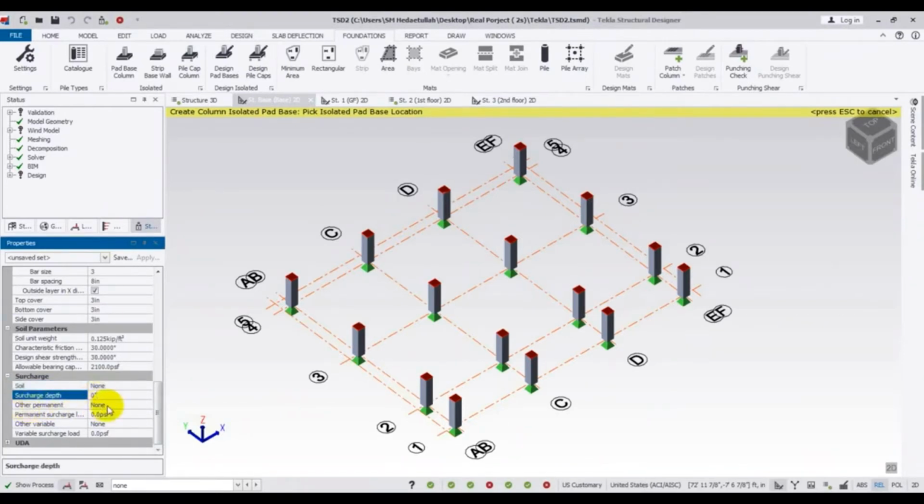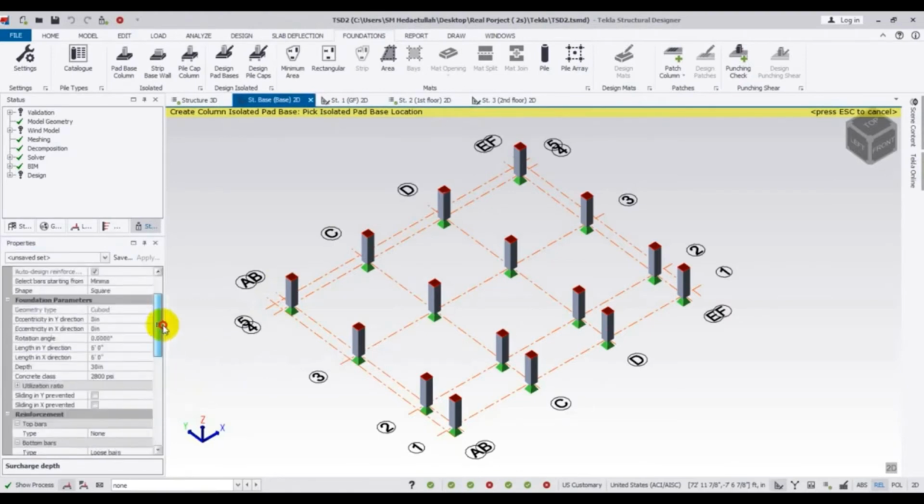Then other permanent, then if you have other permanent, just give it here. Then just like that, give your data if there is any extra data. Okay, as my foundation depth is 3 feet, I'll give 3 feet surcharge depth here. Okay, it's done.